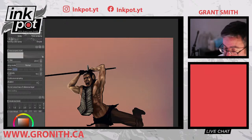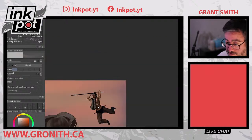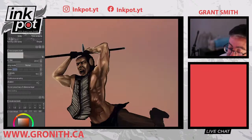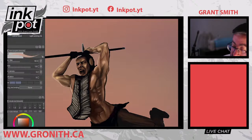I feel like that's. Oh yeah, it is working. There. Yeah, so you can see already that looks a lot better than it did. I'll get the smaller. I'm gonna go grab the hard brush again. I don't really want that around the nose there.